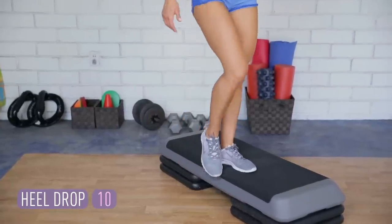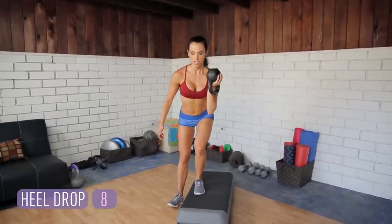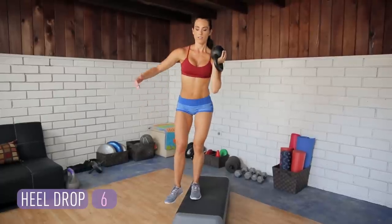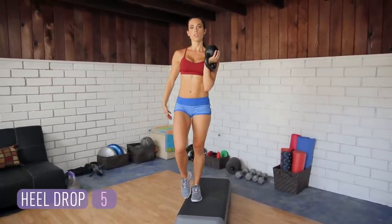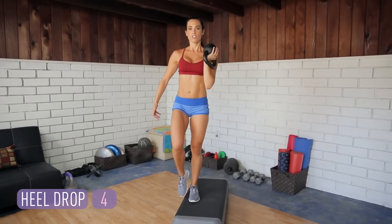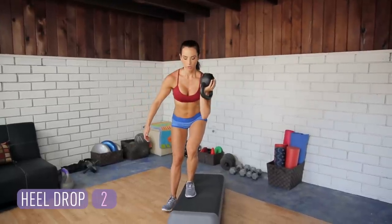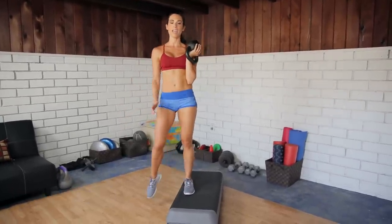We are sculpting those thighs. Like I said, developing power, developing strength, making it all work. This will not only help shape your legs, give you more strength, so you're gonna run faster, gonna jump higher. Two more. Last one. Very nice, okay.